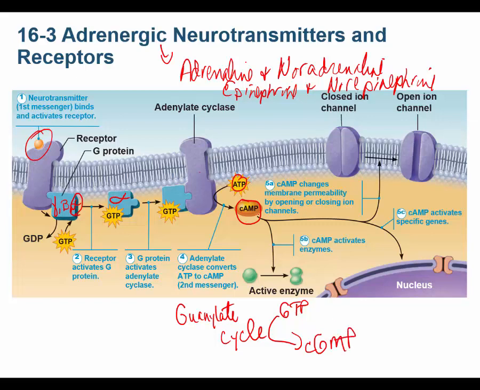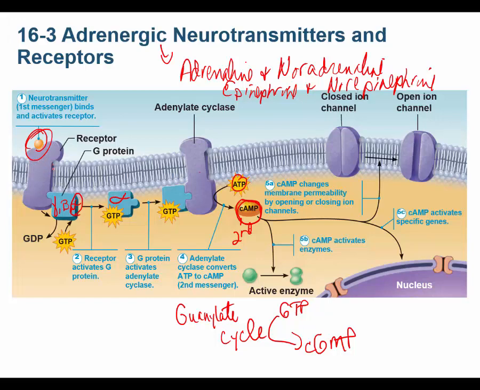So we can make cyclic AMP or cyclic GMP, and these are what we call second messengers. So this is a second messenger of the neurotransmitter mechanism. The neurotransmitter is the first messenger. So here's my second messenger. Now it is my second messenger that does the job. Why do I need a second messenger? Because my first messenger doesn't even enter the cell. How can the first messenger do the job if it doesn't even enter the cell?